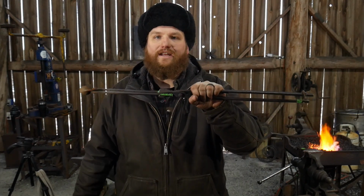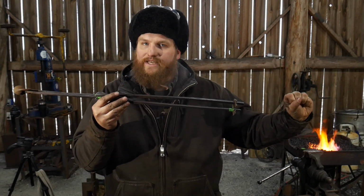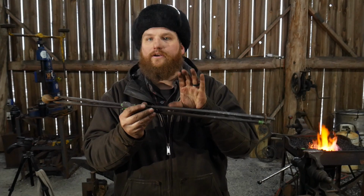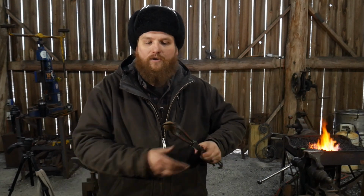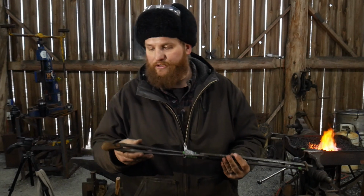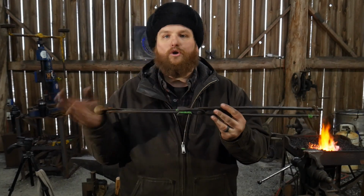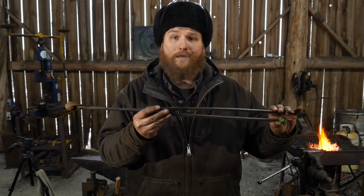So that's the advantage of having a longer tong. You can apply more leverage, squeeze it down, put a tong clip on it out here, and then you can choke up on it, and this goes behind you to the side of you anyhow, just like so. And now you can work on this piece, hammering on it to your heart's leisure, and it just acts as a longer piece of bar stock. So for me, that's why I like a longer handled pair of tongs.